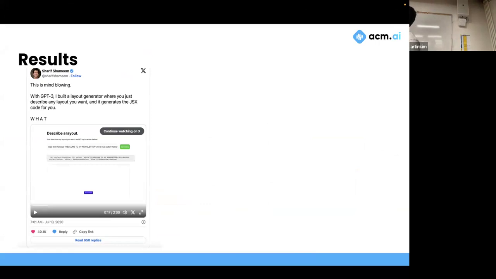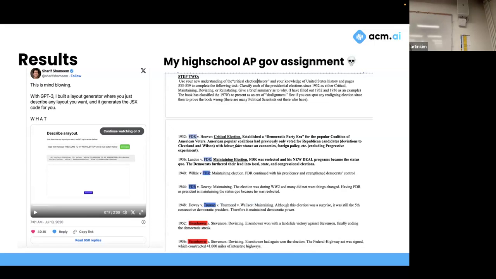So at first, this was crazy. This is my high school AP Gov assignment. I did it very well. I remember doing that. Really? We put in AP exam prompts one day, just had fun, and I think I sent some to my high school history teacher to get her to grade them. We cherry-picked. The funny thing is that in the homework, they gave me two examples of how to do it, and what ChatGPT is really good at is following examples. Every election from 19, that's insane. Anyways, it was great.